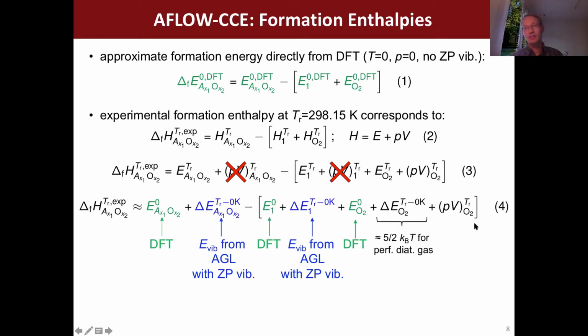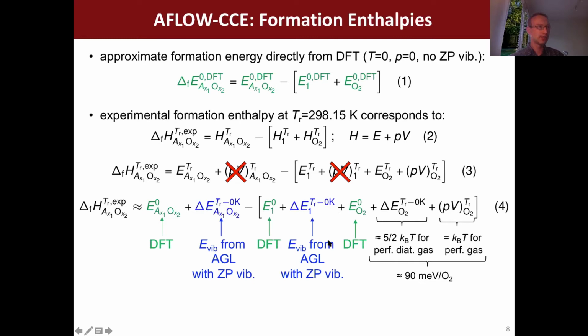And this is very simple physics, because we have a diatomic gas, with 5 degrees of freedom, 3 translational, 2 rotational; the vibration of oxygen is not excited at room temperature. So it is 5/2 kBT for a perfect diatomic gas. And the PV term is, according to the ideal gas law, another kBT. And when we sum that up, we get 90 meV per O2 molecule. And this is exactly the same value as you find in reference books.